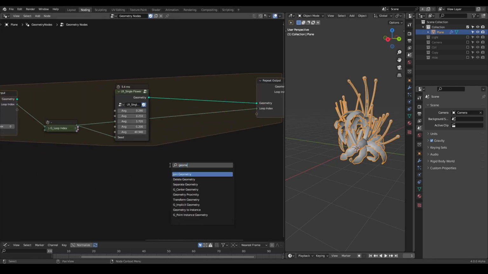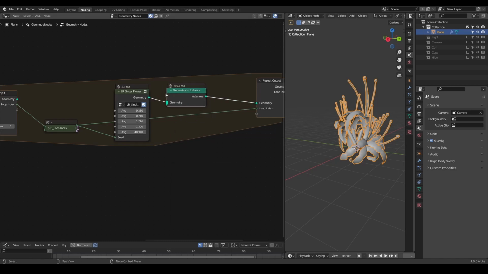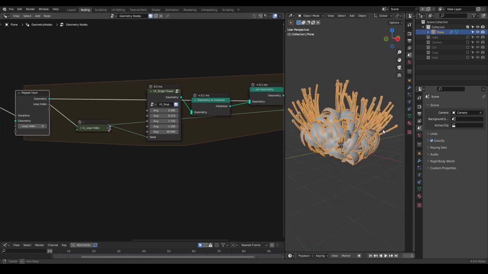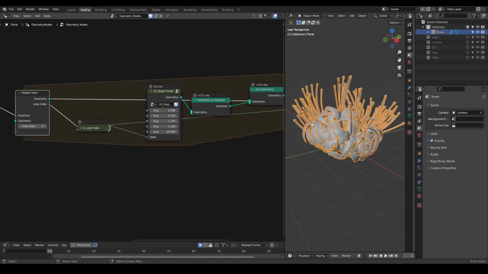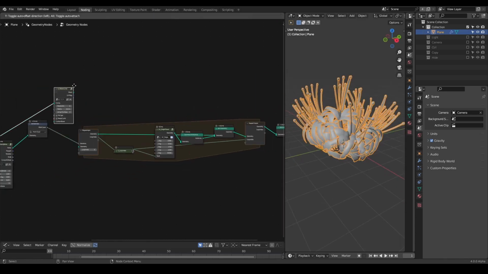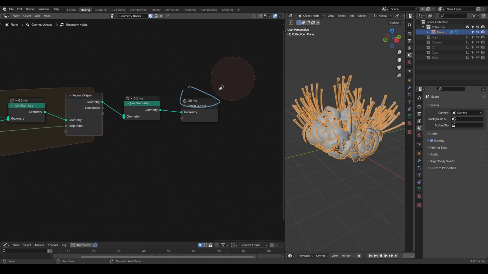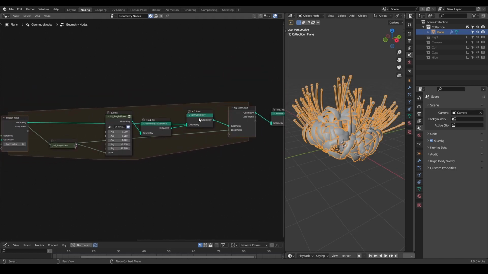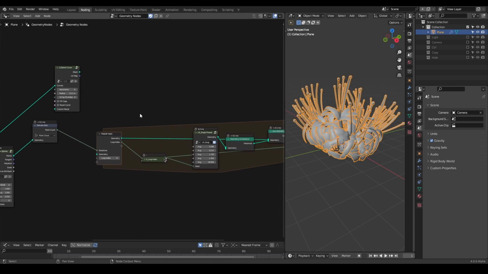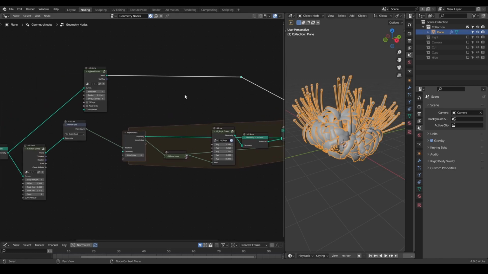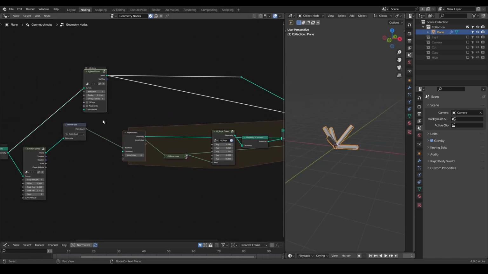So we take a geometry to instance, and I join geometry with these instances. Okay, now it becomes too crazy, but it looks very fast now because I have no issue with the viewport. Oh, this is so nice. So I join the geometry, and I bevel this curve.